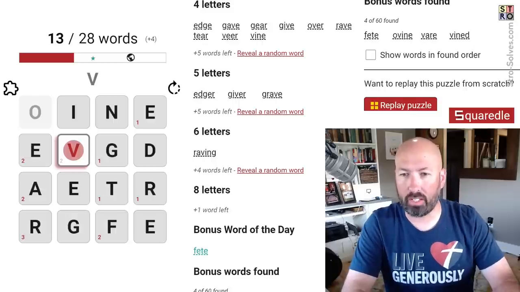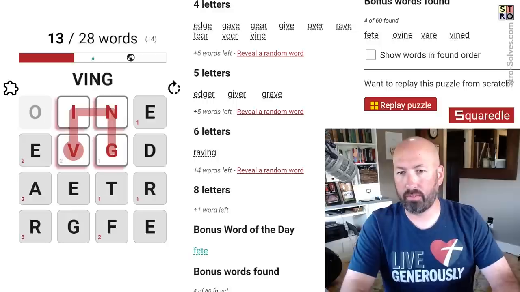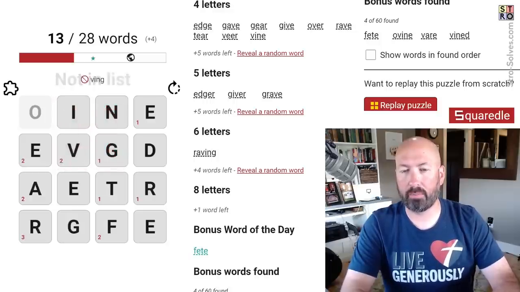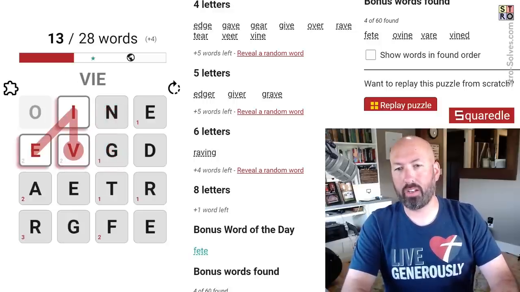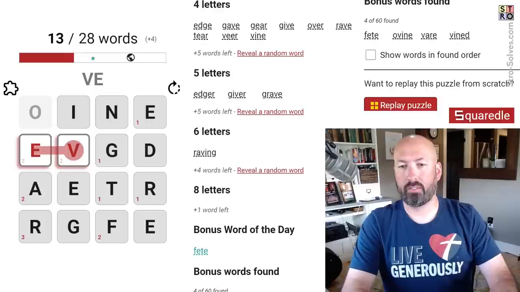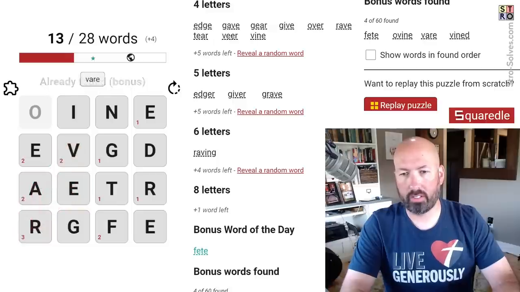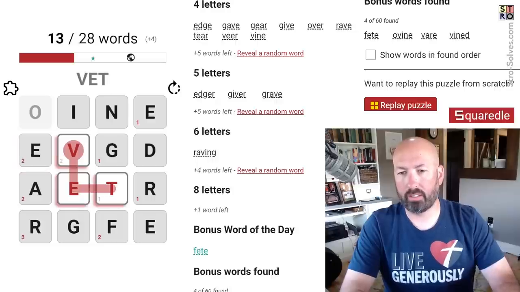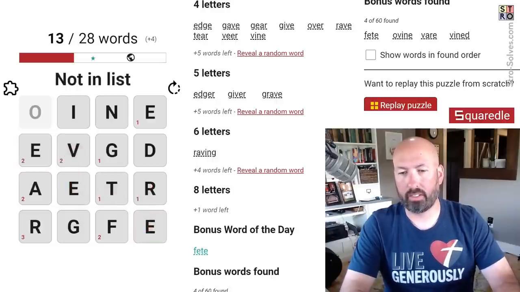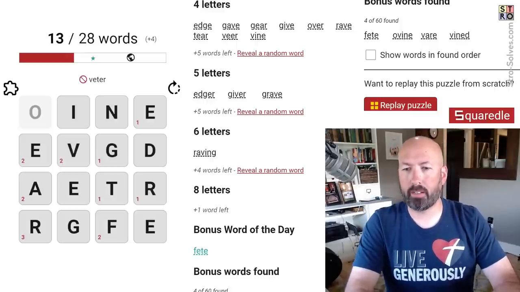Okay, there's two more with the V. We did vine, we tried vined. Ving is not a thing. V-I-E. If we go there, then I think it's got to be V-E or V-A. Verge. We can't quite do verge. There. We did veer. I wanted to do vet something, but you can't. Yeah, that doesn't work. I'm not sure. All right, what about the F?